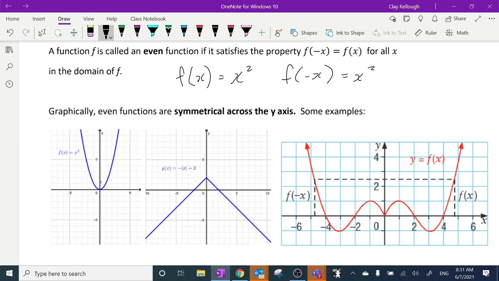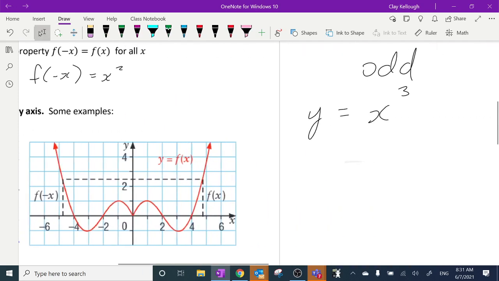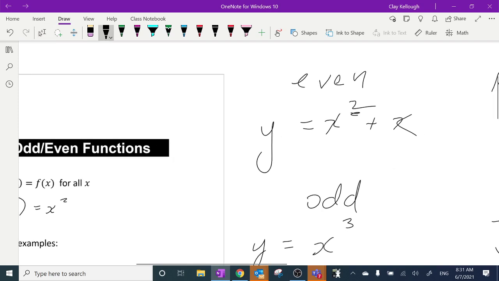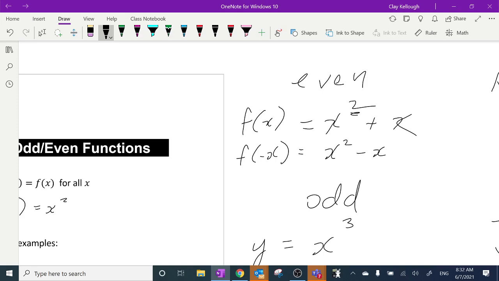So by my new definition of even, let me just go back for a second. Technically, this one actually wouldn't be even because if I called this f of x instead of y, and I plugged in f of negative x, notice I would get x squared, because negative x squared is just x squared, but instead of plus x, it would now be negative x. So if you would have called this an even function in grade 11, because you were just talking about it as a basic polynomial, in calculus we don't call it even anymore. This is in fact neither.